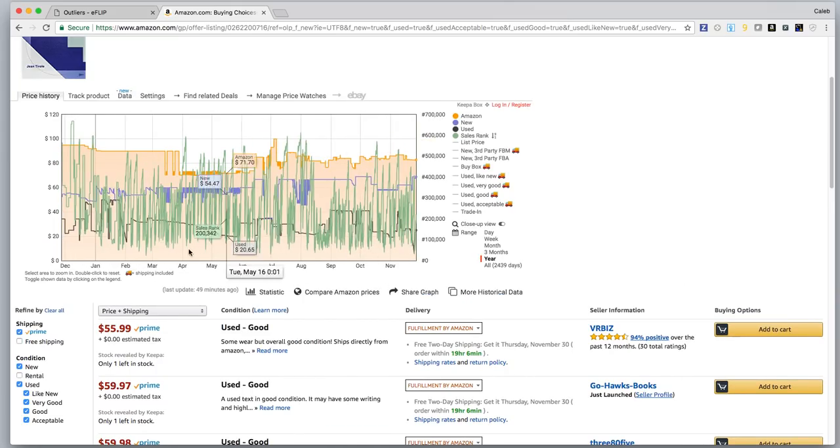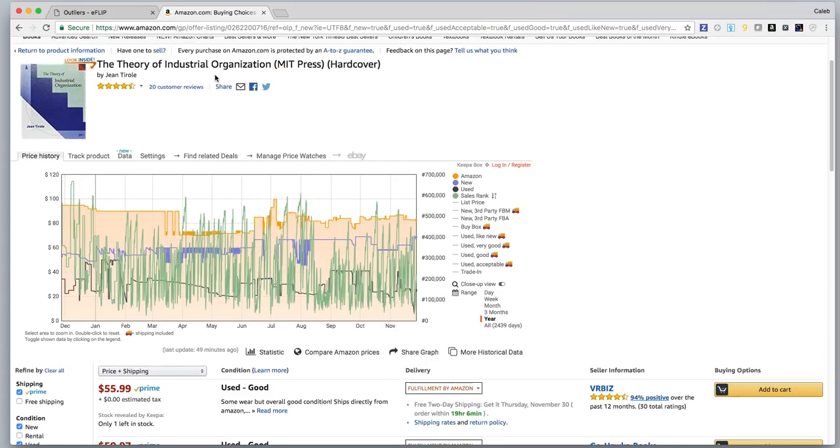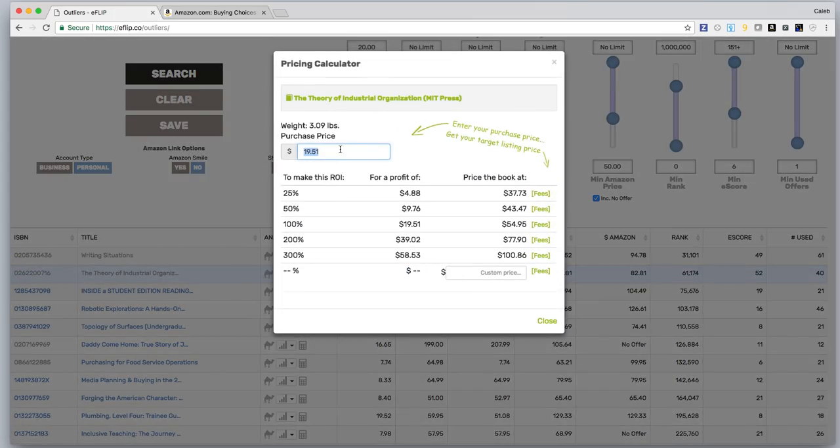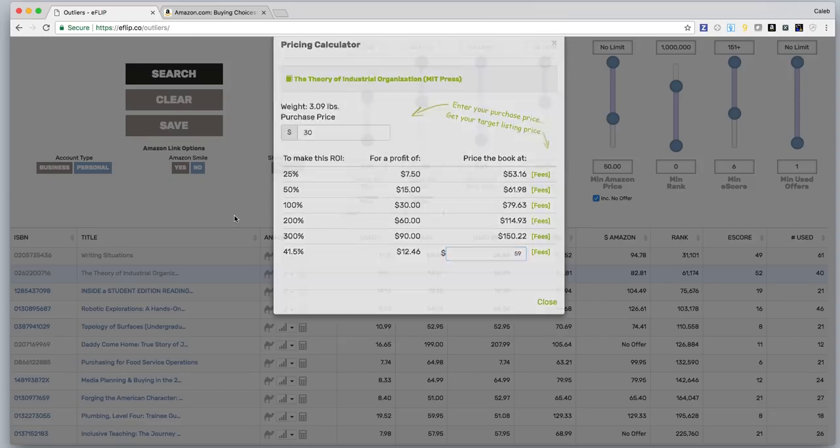This book is selling consistently. I don't really see a textbook pattern, so this isn't necessarily a textbook. It does look like an educational title, but this book is selling a lot. I see a lot of heart rate. I do see a little bit of a smiley face in August. Probably not, maybe a little bit in January, but not a ton. So this book's likely to sell. It's not a home run, but we can buy this again for about $30. Sell for $55 to $59, somewhere in that range, and again, make close to 40% ROI.